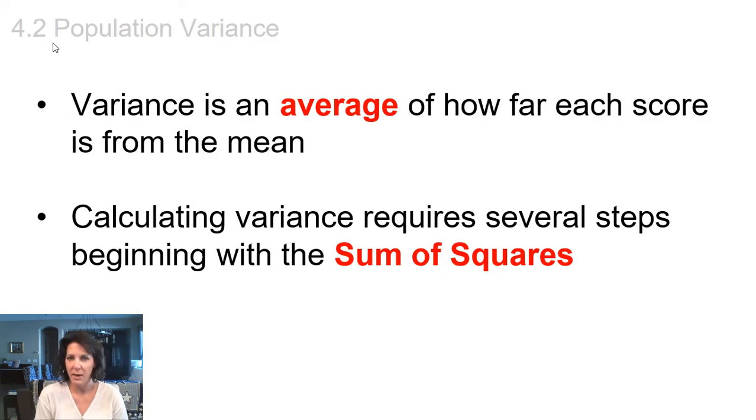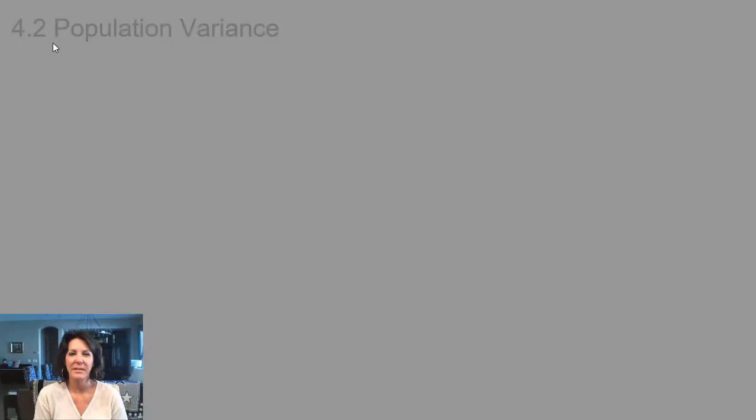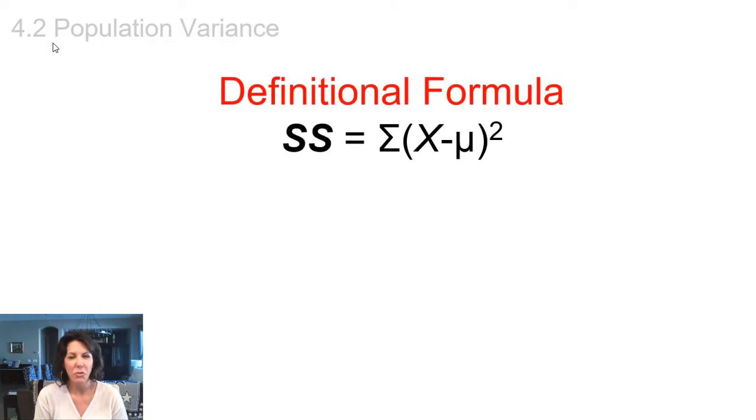You're probably going to want to write this down, sum of squares. And it's also known as the sum of squared deviations. So we have two formulas for this sum of squares or sum of squared deviations. Here's the first one. What is it asking you to do? Well, we're going to start in parentheses, and it's asking us to take each score and subtract the mean from the score. Okay, we can do that. This is what we're going to be calling a deviation score. The next thing is to raise it to the second power or square it. So we'll do that, and then we're going to add up all those squared deviations.